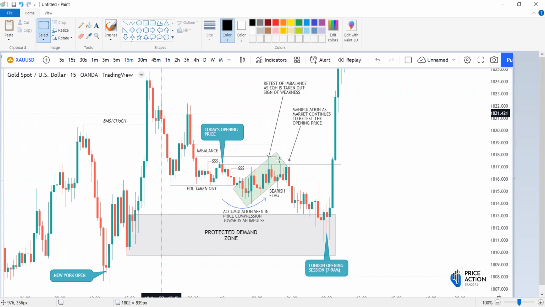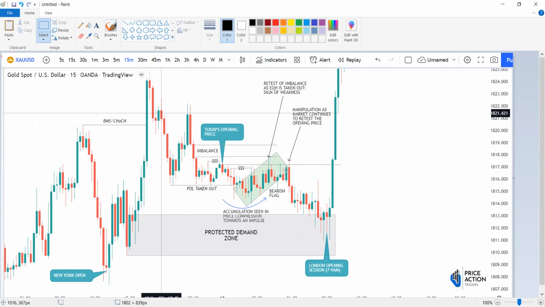Then we have this flag there above, pushing above this. Then there was imbalance here. That's why price could not move higher. Middle market opens here, you start seeing accumulation below the opening price. Then there was a push upward to clear out all these liquidity pools. Then price fell into this imbalance and started moving downward. So this is a Gothic pattern below the opening price. Then this is a bearish flag that comes from here down, here shooting upward.